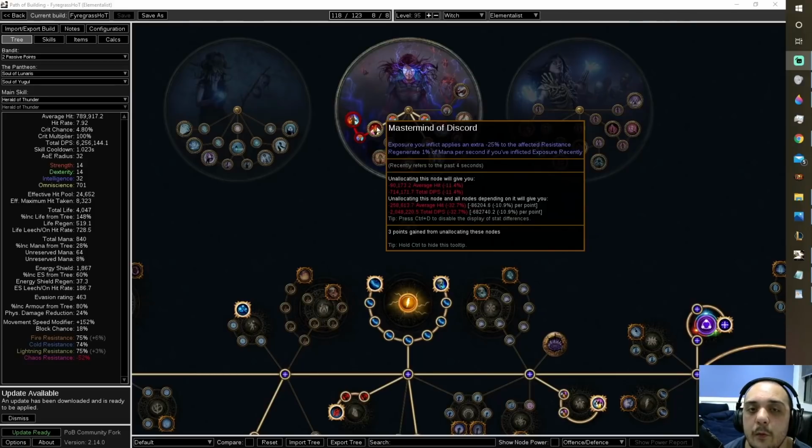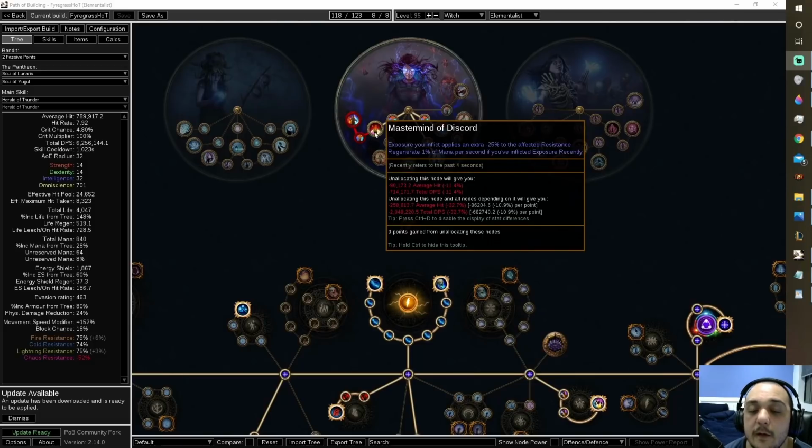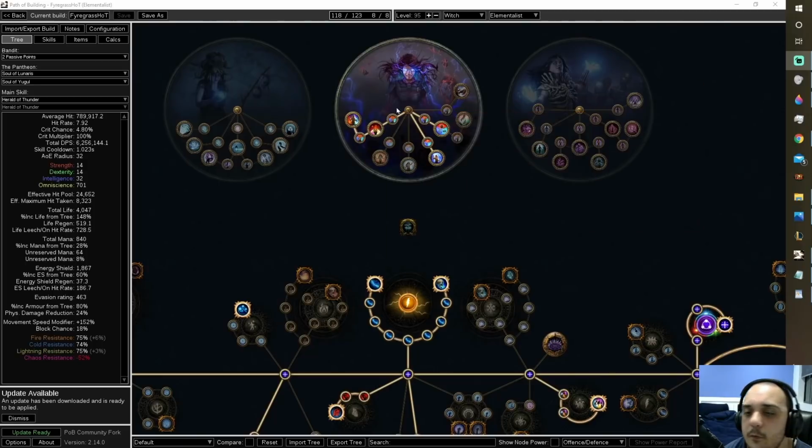Mastermind of Discord, all the exposure we're inflicting is basically getting buffed. It's, you know, a whole bunch more DPS for free. No reason not to take it. And Heart of Destruction. Now, this one's really great. It's buffing your explosions while you're clearing, and then you hit a unique enemy like a boss, and then you get 30% more elemental damage for a few seconds. It's just great. There's no reason not to take it. The 4 that we're taking are absolute no-brainers, and the other options just aren't worth considering at all.